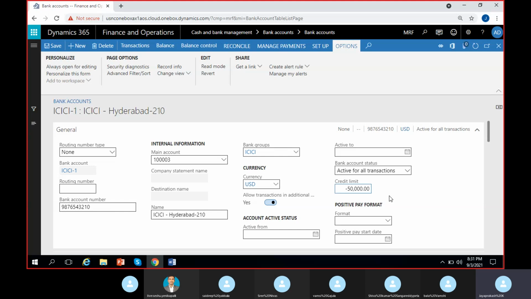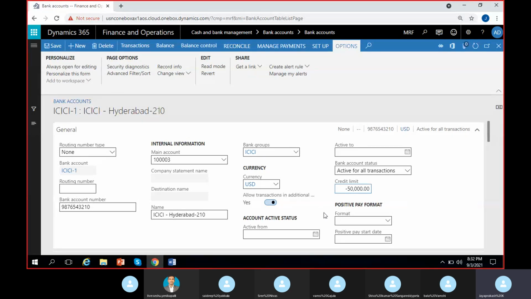So you have to stop this transaction. You can't credit the bank more than 50,000. If you don't have any balance in the bank account and it is 0, you can only do 50,000 of transactions or payments using the bank account, or you can credit the bank account in Dynamics only for 50,000, not more than 50,000.